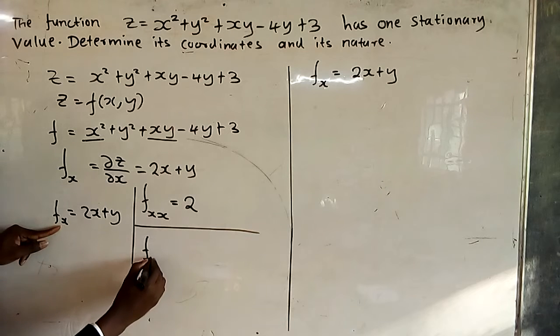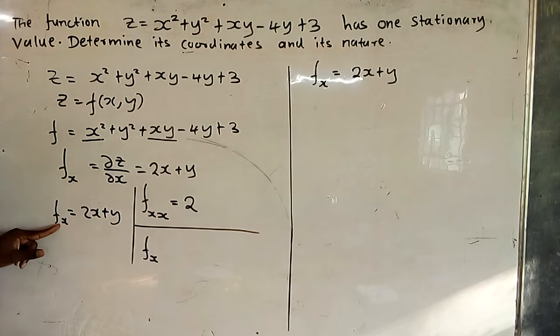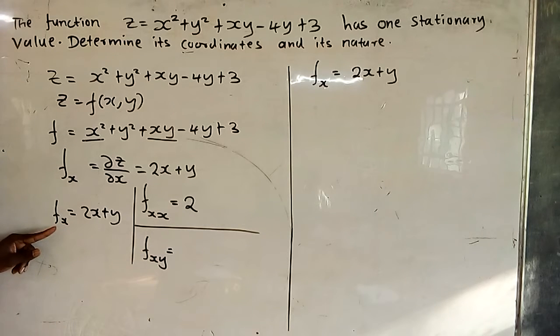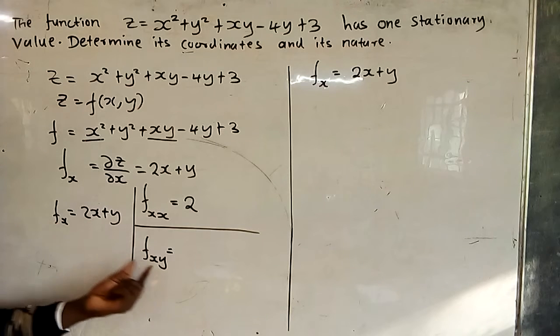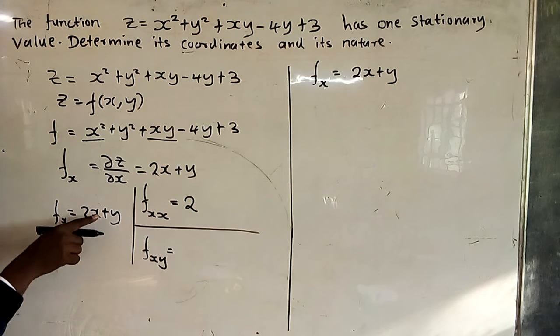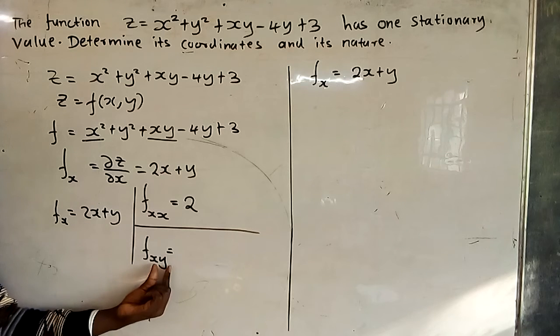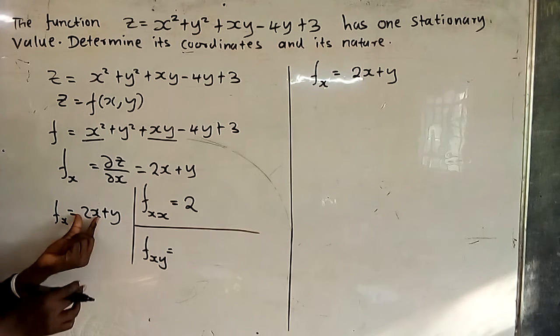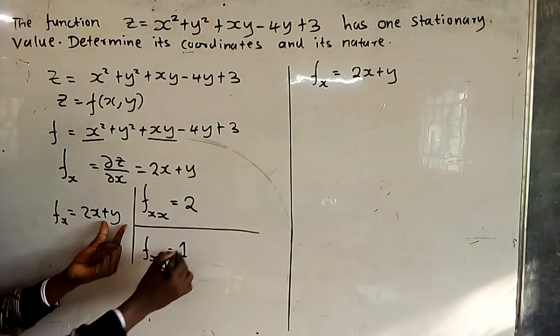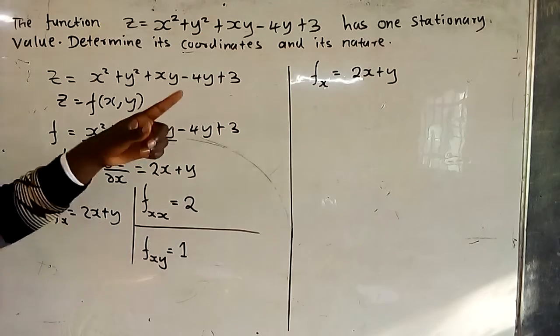This function, the first time we differentiated it partially with respect to x. Now the second time, we want to differentiate partially with respect to y. Are we together? We now want to differentiate it the second time with respect to what? To y. So when you differentiate it partially with respect to y, what do you get? 2x, anything else is treated as a constant except y, isn't it? Partially with respect to y, it means only y is now the variable. Are we together? Yes. So here, 2x, there is no y here, it means the whole of this 2x is now a constant, isn't it? Yes. Then if you differentiate y, you get? Are we together? So you go and record that.